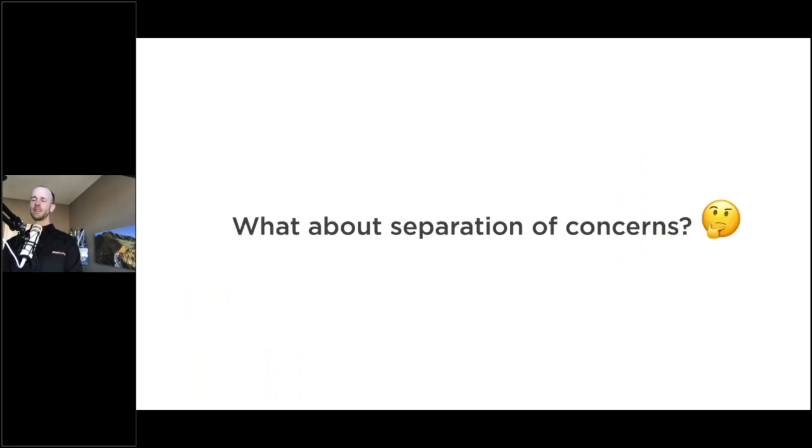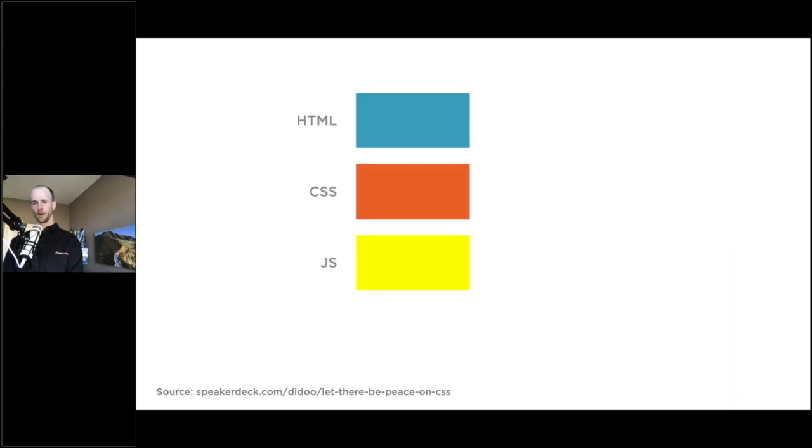But in my opinion, we need to rethink the way that we describe separation of concerns. And I found this little visual helpful. For many years, we've thought about separation of concerns in terms of technologies.